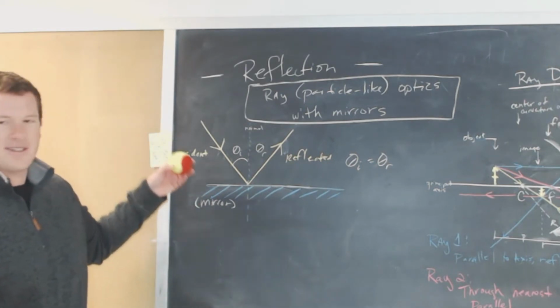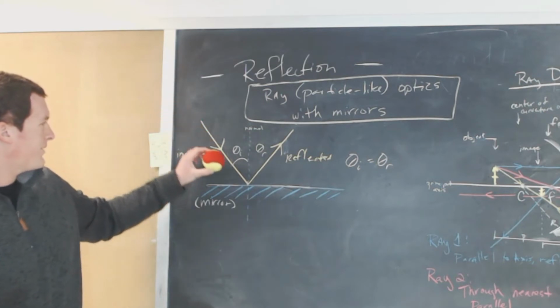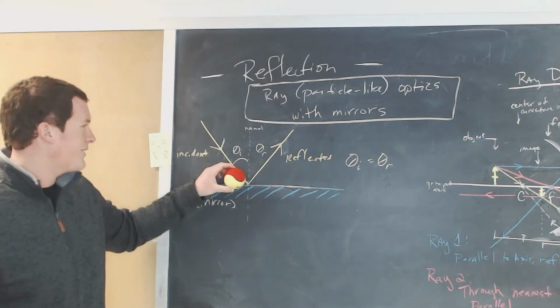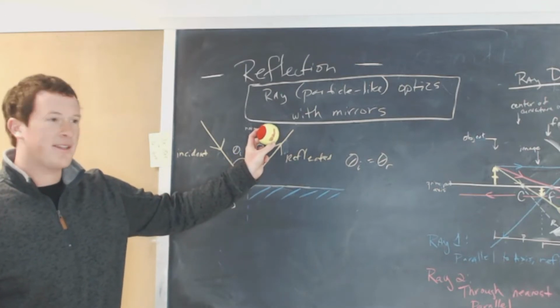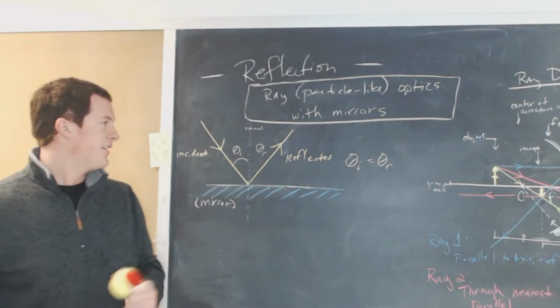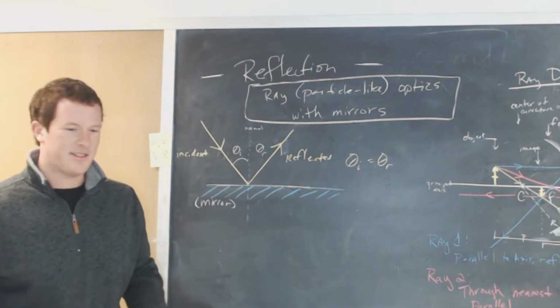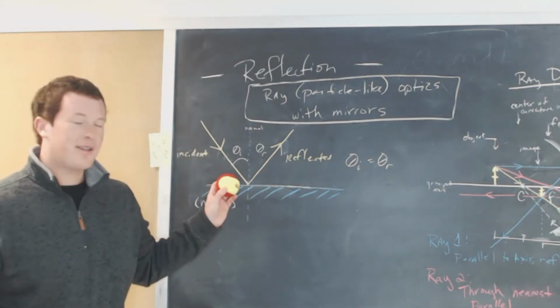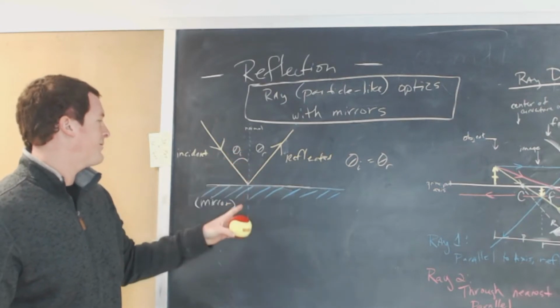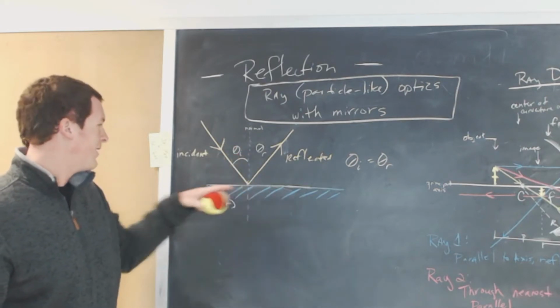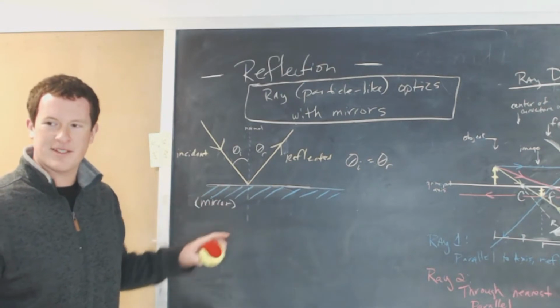So for example, here in this diagram, if you have a particle of light come in at an angle, it will reflect off of this surface and it will keep the exact same speed as it came in from due to the laws of momentum in collisions. The angle that the particle comes in is known as the angle of incidence, and that is measured with respect to this normal line, which is perpendicular to the reflective surface.